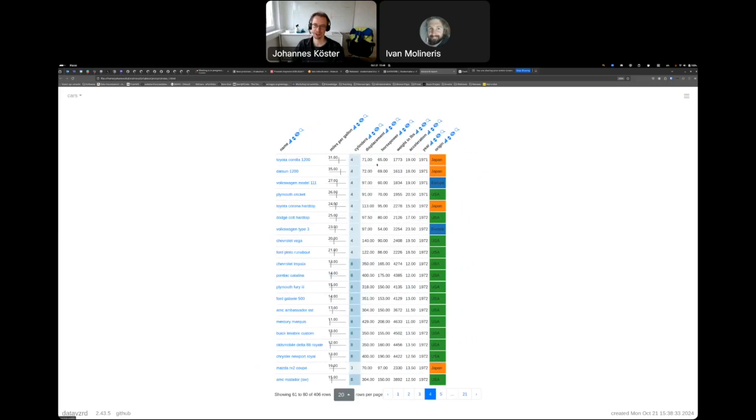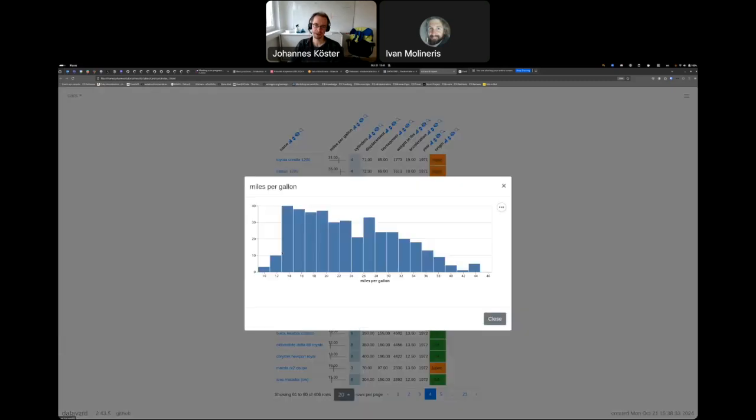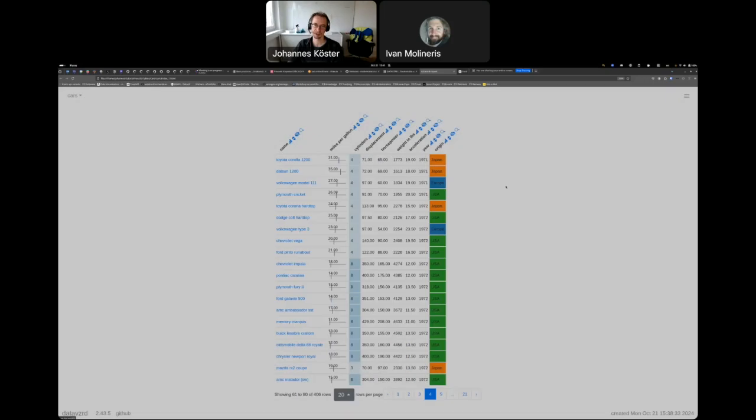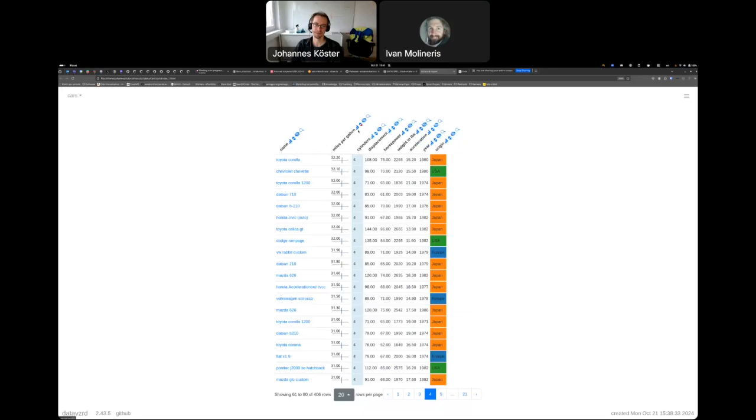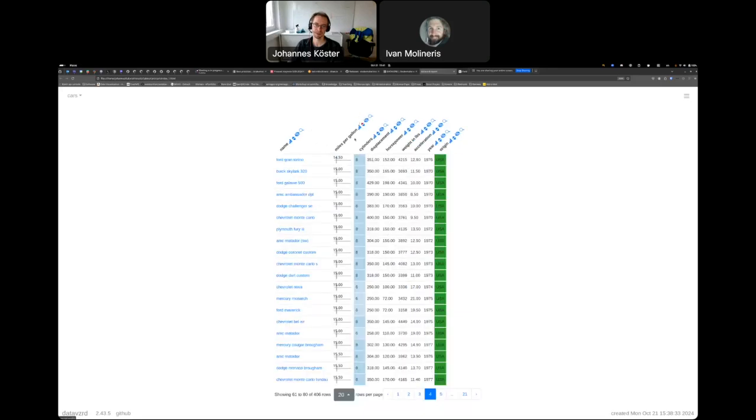And of course, we could now imagine different or same visualizations for the other columns. Next to each column name, you see a lot of controls here. So this one, for example, gives you a histogram of all the values, and this you get for free. You don't even need to configure it. Then you can sort by the columns, let's say descending sort by miles per gallon or ascending, or you can also combine sortings of different columns.